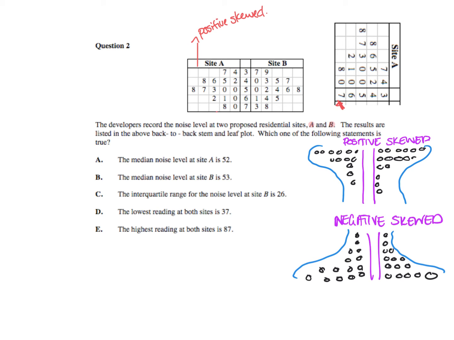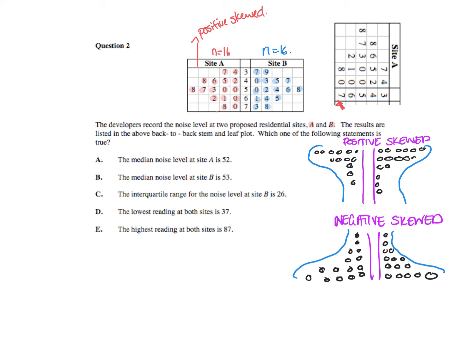First of all, let's find out how many numbers there are in each site. So there's 1, 2, 3, 4, 5, 6, 7, 8, 9, 10, 11, 12, 13, 14, 15, 16. So N is 16 for this one. And if I do the other side, 1, 2, 3, 4, 5, 6, 7, 8, 9, 10, 11, 12, 13, 14, 15, 16. So they both had 16.